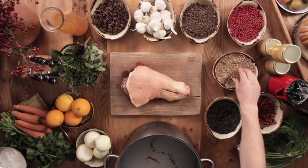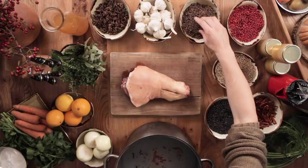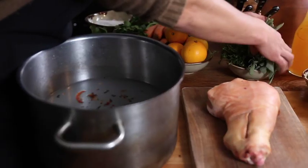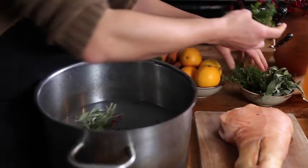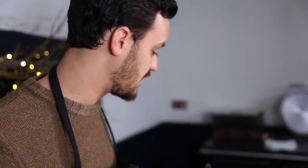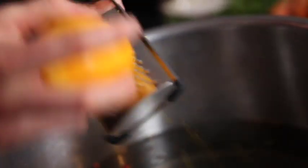We're going to add a few peppercorns, a couple of dry chillies, some coriander seeds, some pink peppercorns, a few cloves — go easy on the cloves because they're quite strong in flavour — a couple of star anise, some bay leaf, some fresh sage (give the sage a little twist just before it goes in), and a little bit of fresh thyme. Just give the thyme a quick rub to bring out those nice oily flavours. I also want a little bit of orange zest in here to bring in that Christmassy aroma, so I'm going to take just the zest of the orange and push that down on a fine grater.